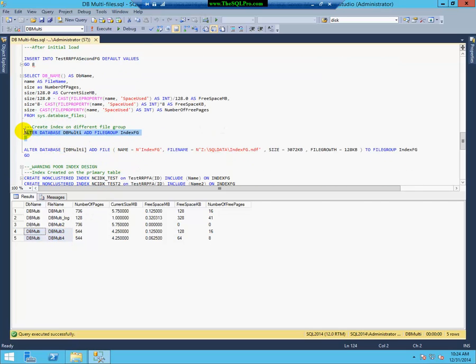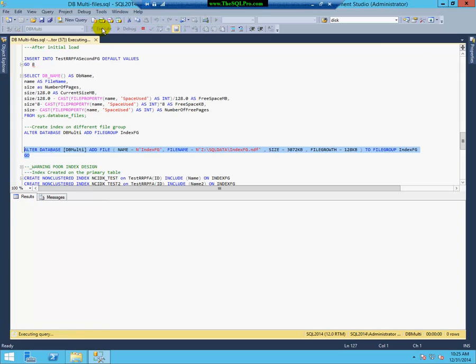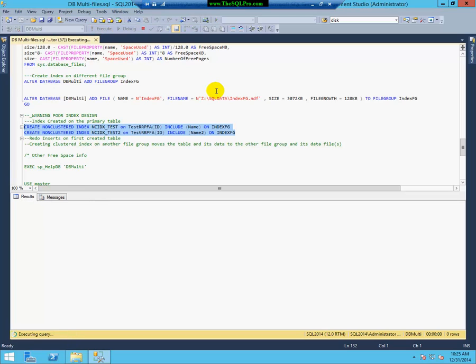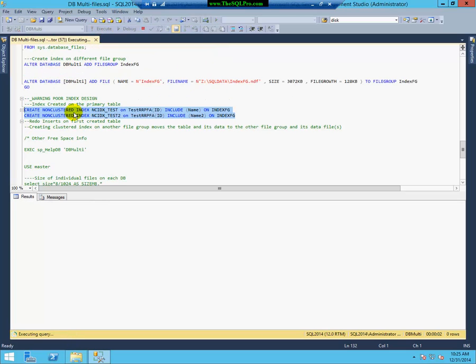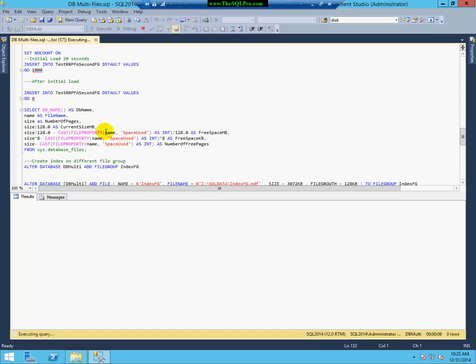So now I'm going to create a third file group, and I'm going to create another data file in that file group, and then I'm going to create two non-clustered indexes on the table that I created in the primary file group. And this is really bad index design, but I'm using it for the purpose of this demo.